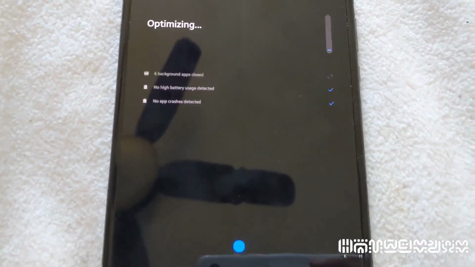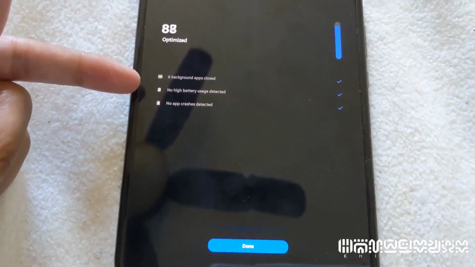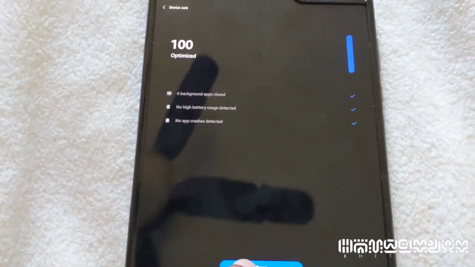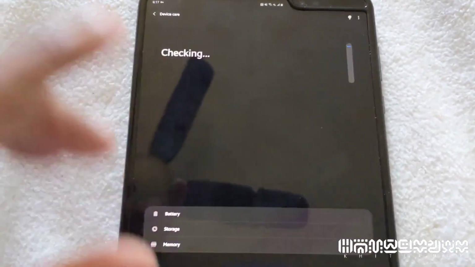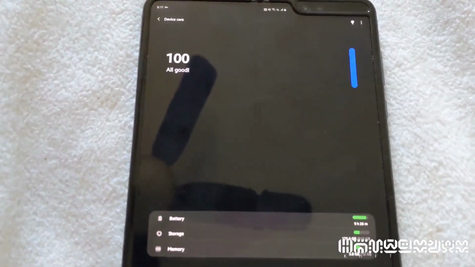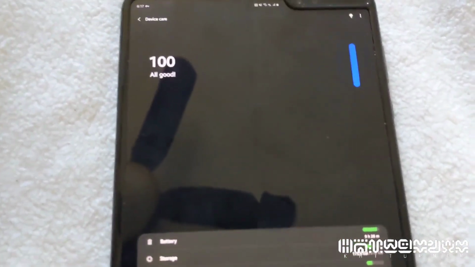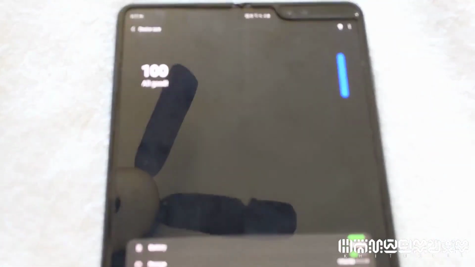If you just press optimize now, it does a lot of things in the background, closes some stuff to make sure that you have the best experience possible. Sometimes you might check here and, let's say you've got Facebook, for instance. I don't have Facebook, but if you have Facebook, maybe it's taking up a lot of storage or it's waking your phone up a lot to distract you.